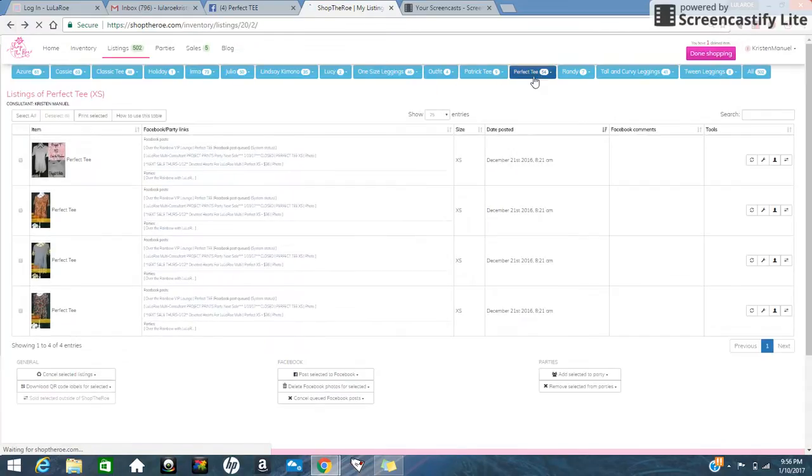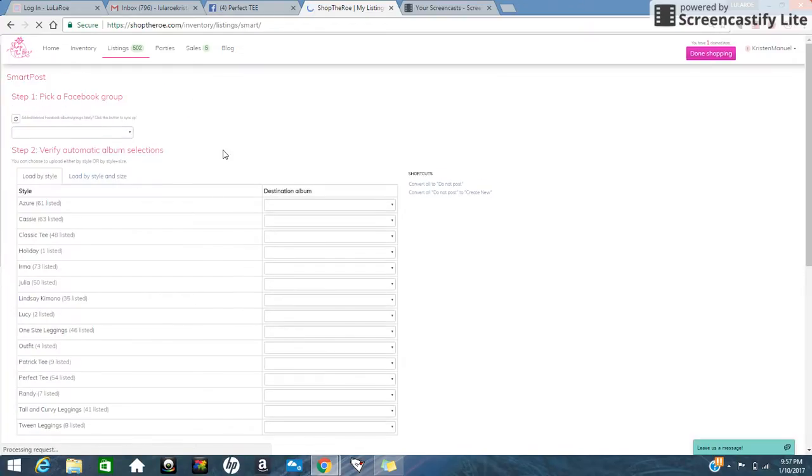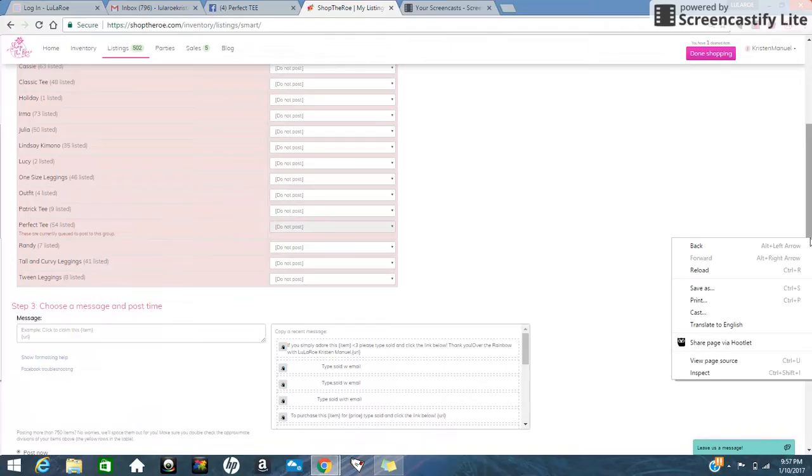Now, if I were to use the smart post, I'm just going to go back into listings and grab on this one. Okay, the smart post. Just going to give it a minute to work. And you can see my group already says Over the Rainbow VIP Lounge. Now, I don't have albums created for these yet, okay? But my Perfect Tee, these are currently queued to post to the group, but we know only my extra small is, and it's not going to allow me to do it again, okay?